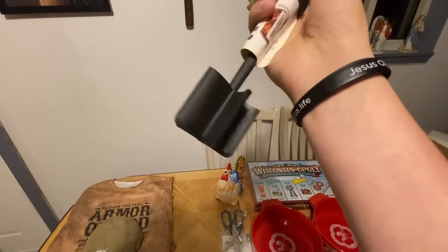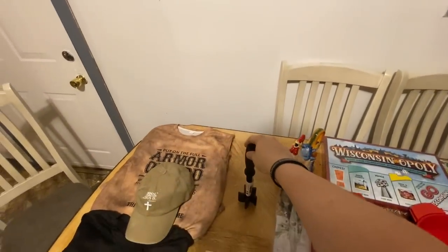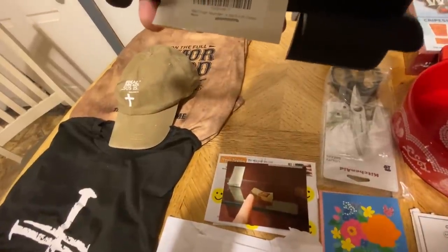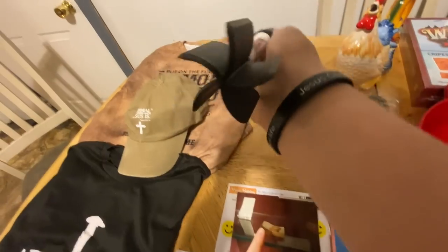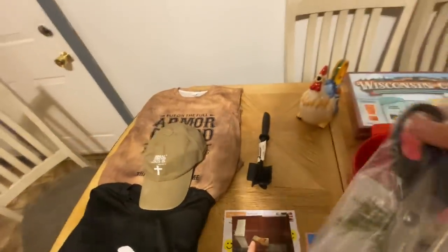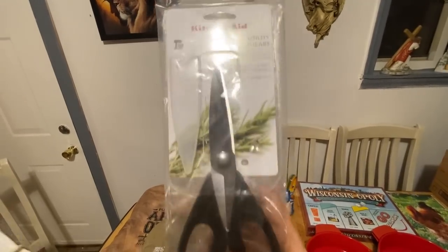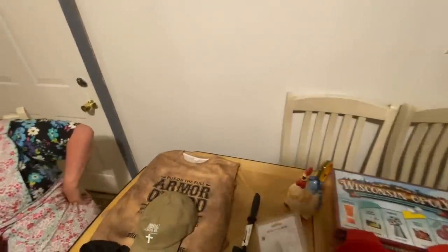Here's a meat smasher and a chopper thing to mash up the meat with. She just got one of these recently and talked about how much she loves it in one of the videos, but this one looks a little bit nicer so I'm sure she'll start using this one. She just got scissors the other day too — utility shears — and she'll definitely be using those for cutting her chickens.